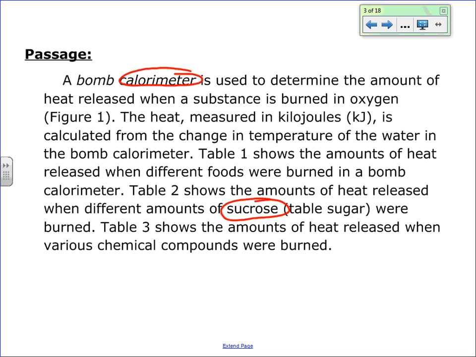Sold to calorimeter. All right, what we're going to do now is we're going to try to figure out these words. In science passages, there's really 3 different ways you can get vocab. It's either defined directly for you, you can figure it out based on context clues, or you have to look it up. On the ACT, we can't look it up, so we try to avoid that. Let's start taking a look at calorimeter. Does anyone see calorimeter as a definition anywhere? Does the passage tell you what it is? What is it?